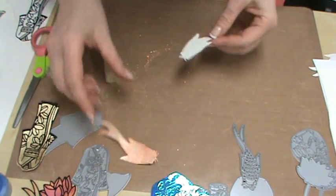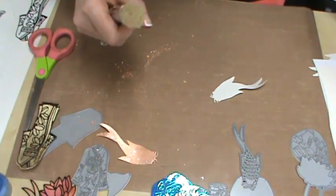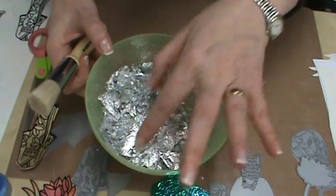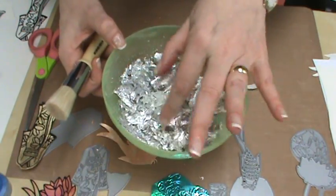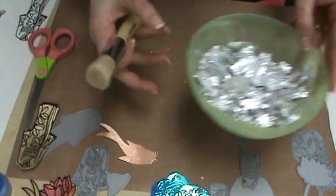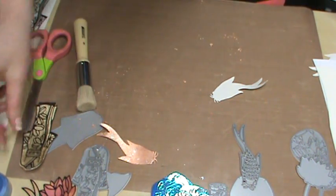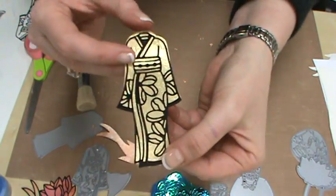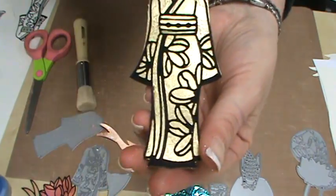And remember, you do need to use a stiff brush, a stencil brush, and it comes all billowy, but the more you use it, the better it gets, because it gets down to tiny little bits and pieces. And even though bits and pieces are good, you don't ever want to throw any of this away. But it has just a lovely, lovely effect. And again, we love the glitter, but sometimes we need something a little bit more subtle. And this just looks fabulous.